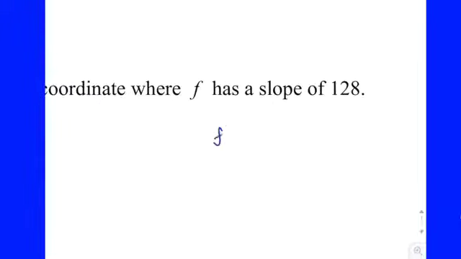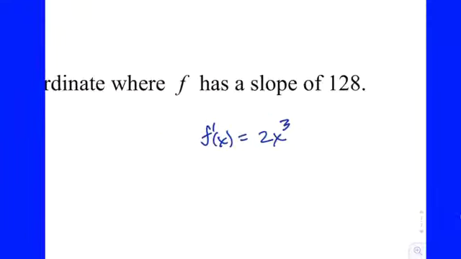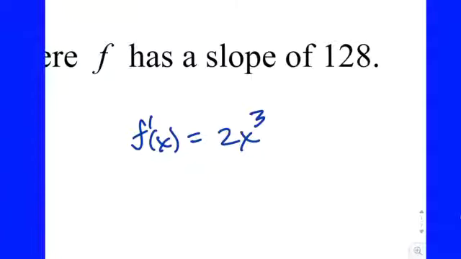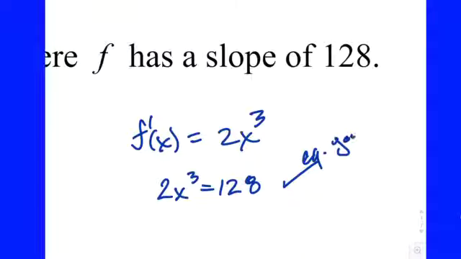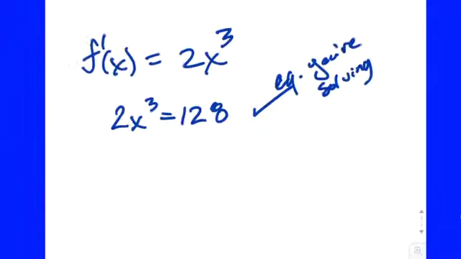All right, so as I just mentioned, we can use the derivative, which was 2x cubed, as a formula, right? There's 2 inputs, f prime, the slope, and x. So we can either plug x in and find the slope, or we can plug in for the slope and find x. That's what we're doing here. So for a question like this, you want to always show the equation you're solving. Because on a free response, that's going to be a check. And now it's just algebra.